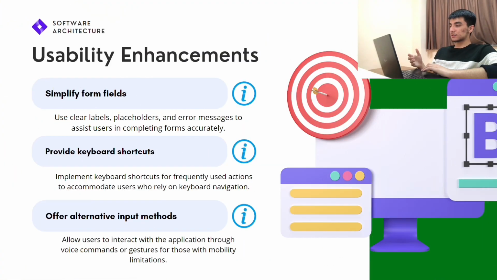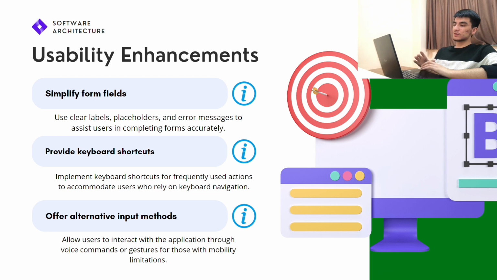Lastly but not least, usability enhancements are key to ensuring that our web applications are easy to navigate for all users. Simplifying navigation, improving form usability, and enhancing multimedia accessibility are essential steps in the process. By prioritizing usability, we can create web applications that are not only accessible but also enjoyable to use for everyone.